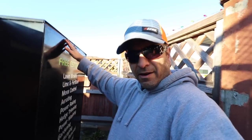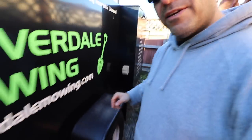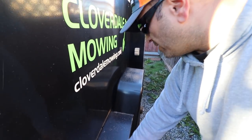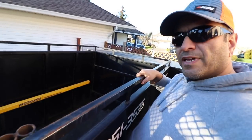Basically, you just undo the lock there, and then it folds open. And as you saw, I had the gorilla lifts on the inside there as well to help with this ramp door. It's quite heavy. Again, you can see some step rails here that let you stand up on the trailer there. You can grab onto these rails here and just get up if you have to, and even stand on that fender there to get a bit higher.